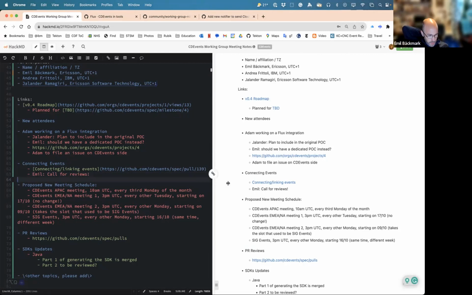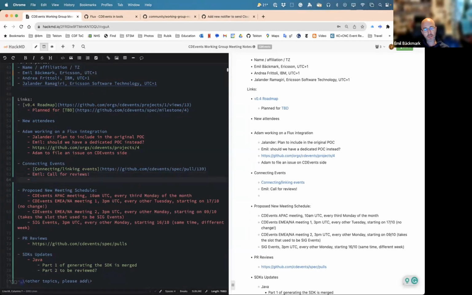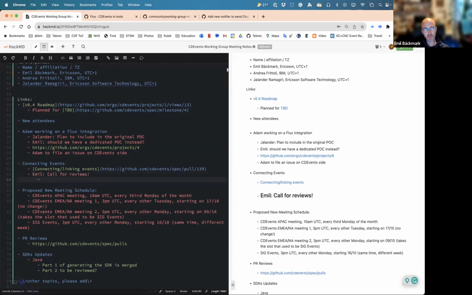One thing to mention there is that Brad has a section about comparing including the link data in the event itself, or keeping it as a separate data object. I think that discussion could be elaborated a bit, and it would be good to have more views on it: in what cases it's good to have it included in the event, and when it's good to have it not in the event. Maybe we end up with a solution where we have two ways to do it. I don't know. But it's a bit unfortunate to have multiple ways to describe the same thing, so I would hope we don't need to end up there, but who knows?